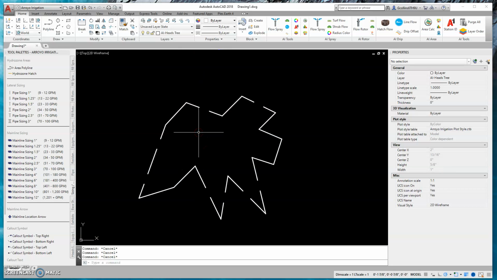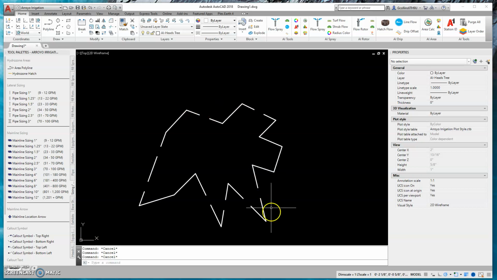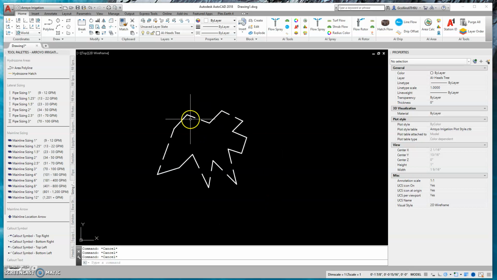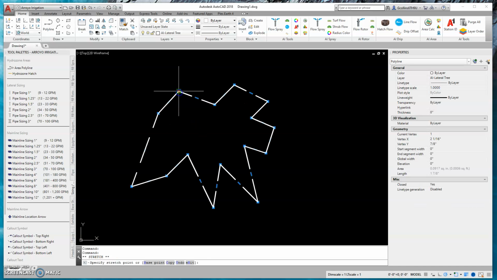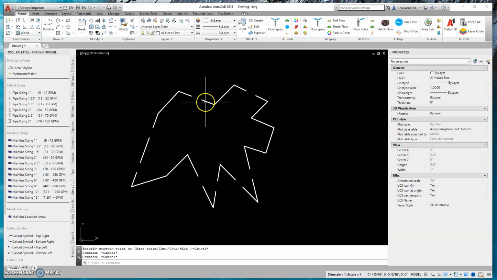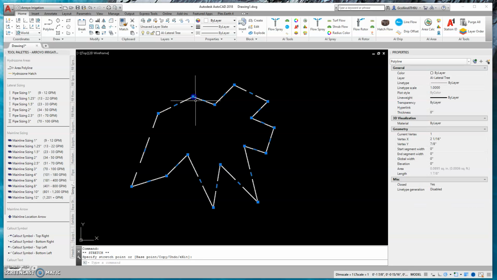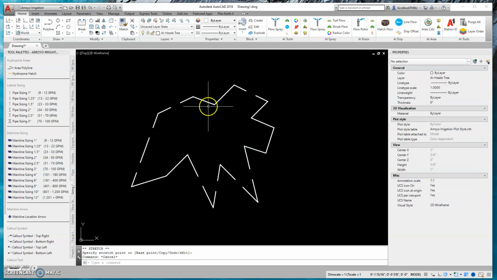Now here is for if you have line types, sometimes line types don't show up. If you can see, this is a dash line type, and you can see here's the space here, but you don't see any space here. Well, depending on how close the vertices are is what determines the spacing. So you can see I made these vertices further apart, so now all of a sudden it added the dash, and it subtracted it here.